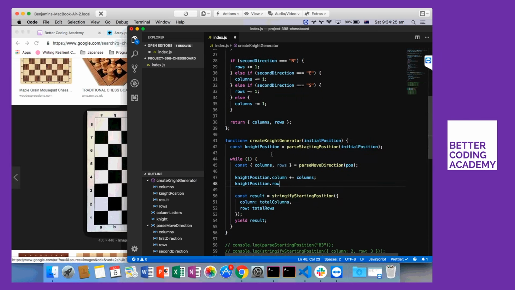Not necessarily. You shouldn't rely upon IntelliSense to tell you what to do. Seriously though, if you were given, say, a text editor, you should still be able to write reasonably good code. The reason for that is the name should make sense. Knight position has a column and a row, and what you're adding to it is a number of columns and a number of rows. It's very subjective, but what I'm saying is you should hold yourself to a particular standard when it comes to these kinds of things, so you always know exactly what you're doing. So yeah, this is fine. If you have dot column, your other property shouldn't be called dot rows.